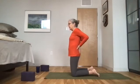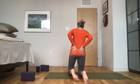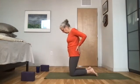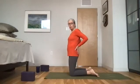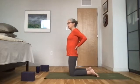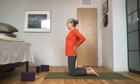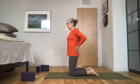So put your hands on your back like you're putting them in your pant pockets, right? So your fingers are facing down. Your hips are right on top of your knees, so look down, make sure that means that your knees are hip width distance apart. Your toes are flat or whatever variation of flat your toes have back there. And draw your elbows together, right? So my shoulders are down my back, my elbows are really drawing them together. This is reminiscent of that heart bench, right? Look straight ahead. Make sure you're not pushing your pelvis out. Your pelvis is neutral at this point.